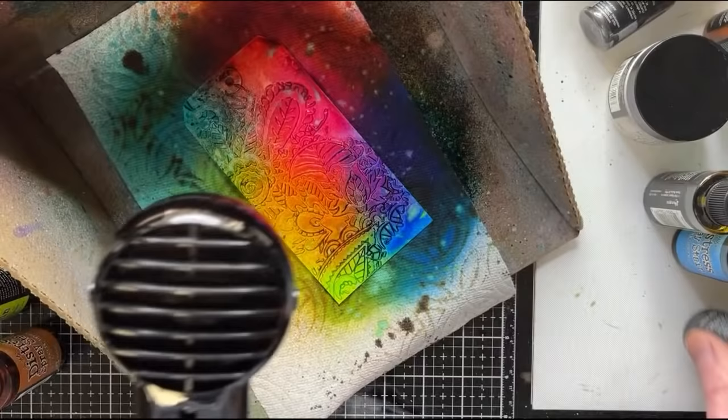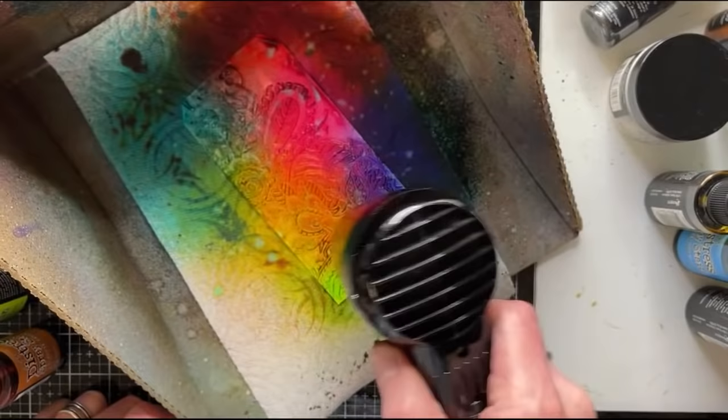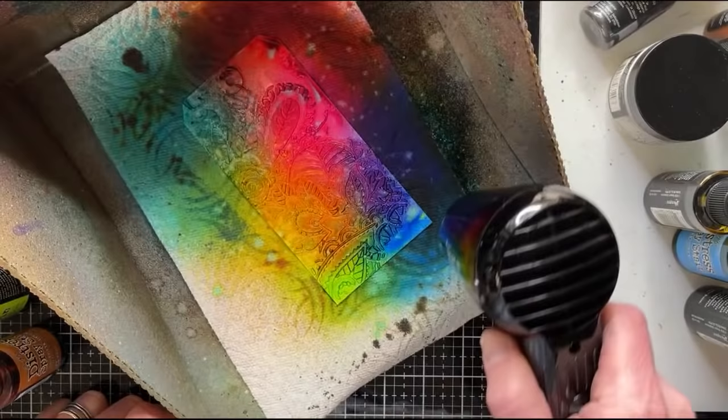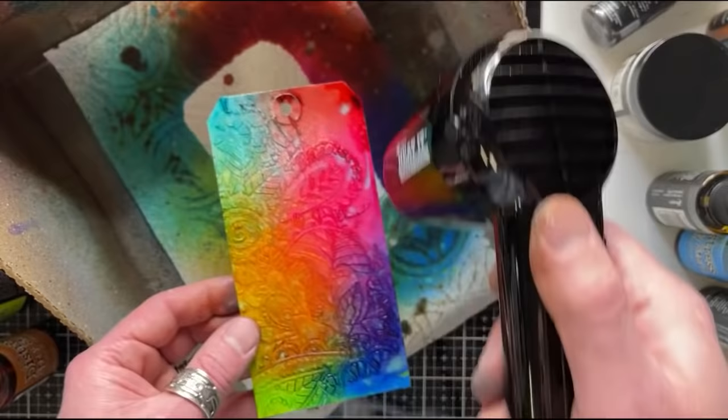It's when you dry it that you see the magic, right? And the reason everything is blending? Because we started with wet paper. So here we go. As this is drying, and again, this could totally air dry. Nothing wrong with that. But look at this effect that we're getting.